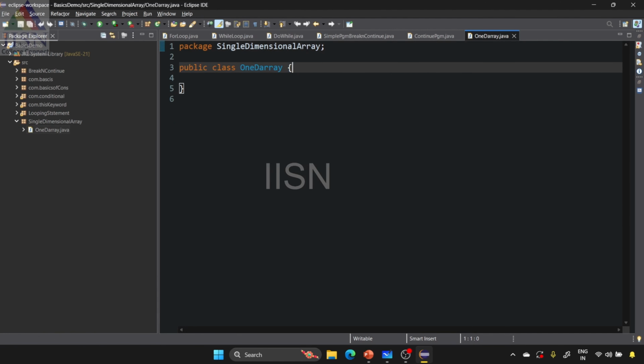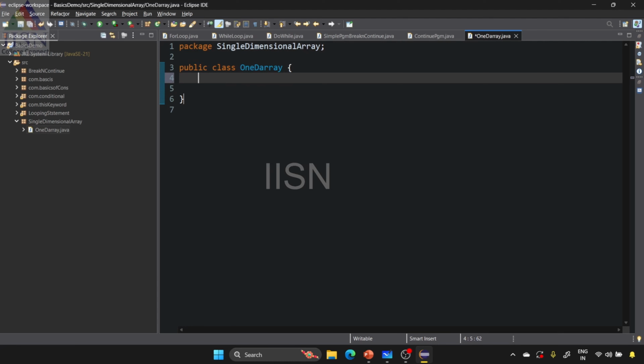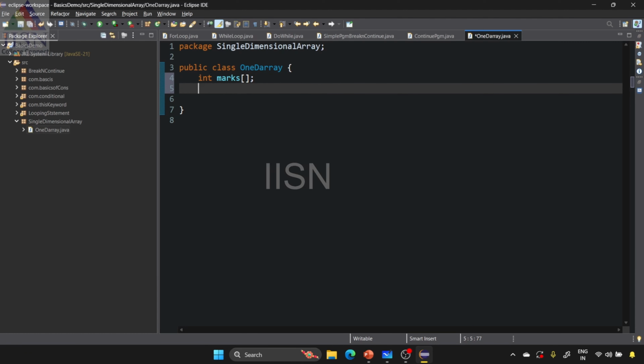Here I'm going to create a main method, and under this particular class, I'm going to create an array. The array is going to be marks. I'm first declaring it, and later I'm going to get the input from the user and then define it. So, Scanner s equal to new Scanner, System dot in.